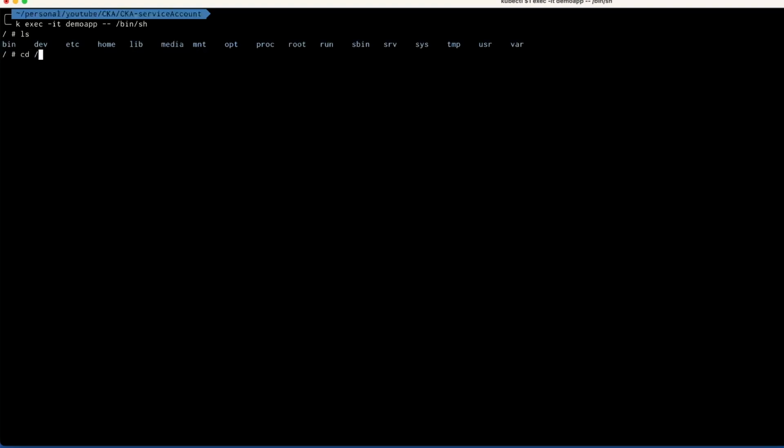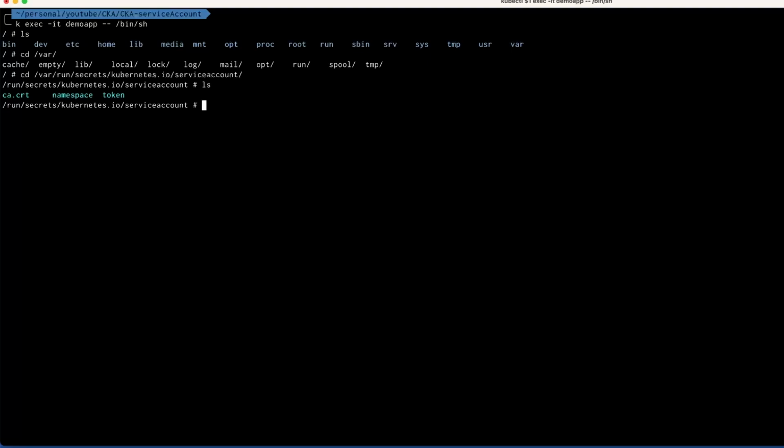We can move to /var/run/secrets/kubernetes.io/serviceaccount. Now if you see that, yeah, there are three files, that's the three projected ones that you see. I guess the namespace, let's see the namespace.